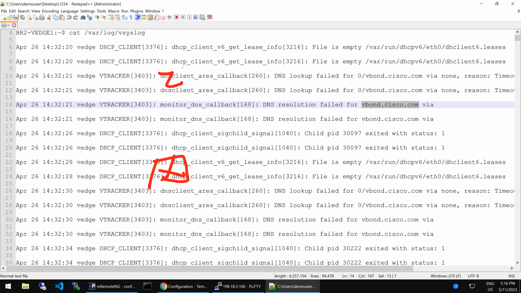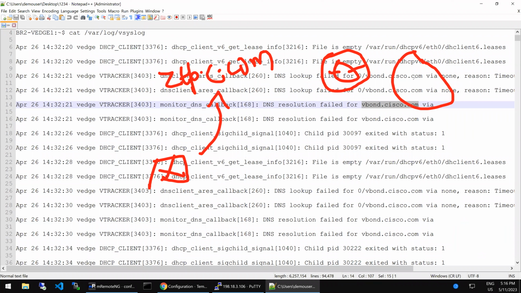First of all, they will try to connect with ztp.cisco.com. And from there, it will redirect towards the vbond, then the vmanage, and then the vsmart, right? So it is trying to connect with the vbond.cisco.com.